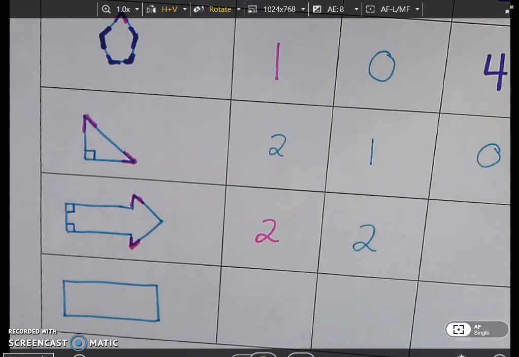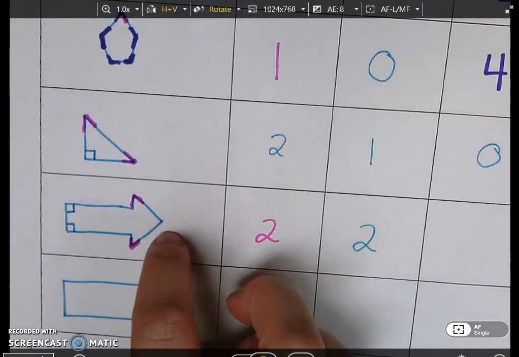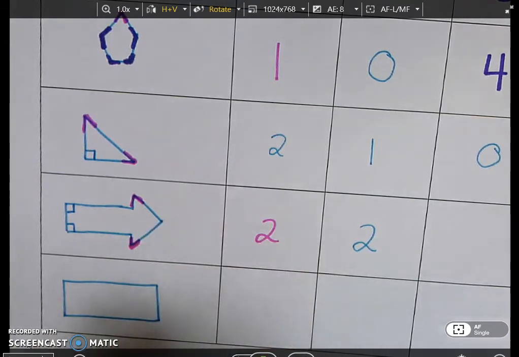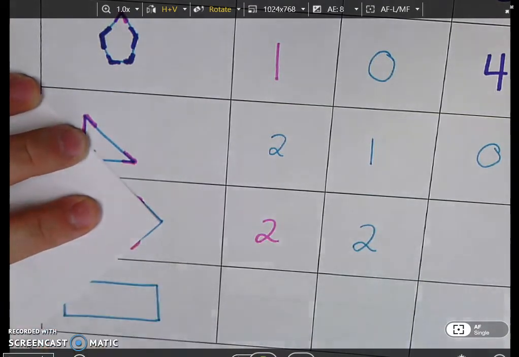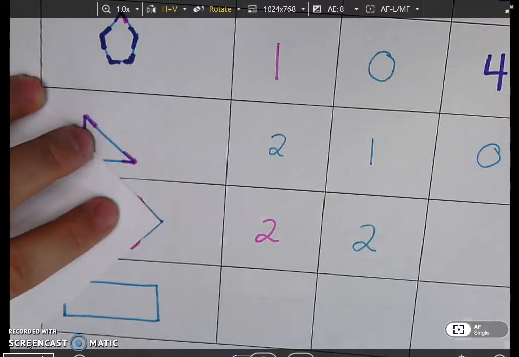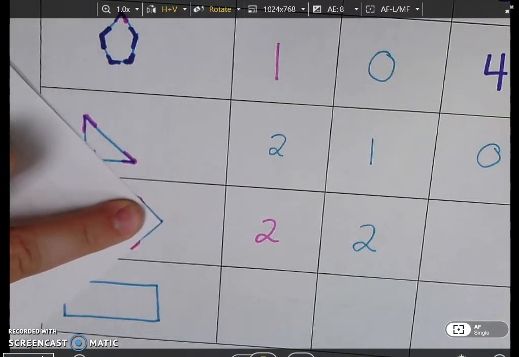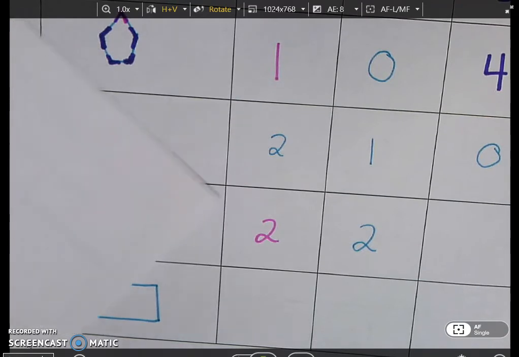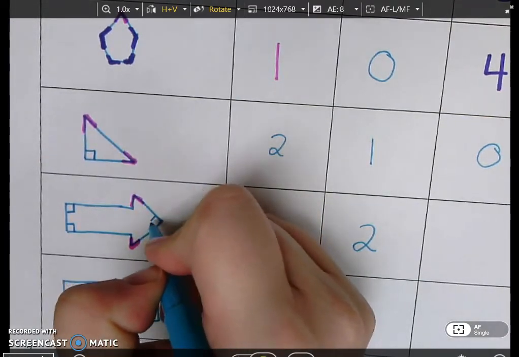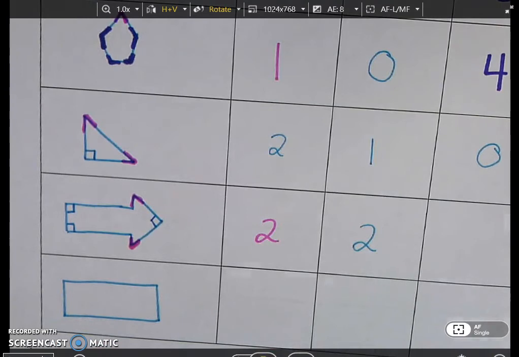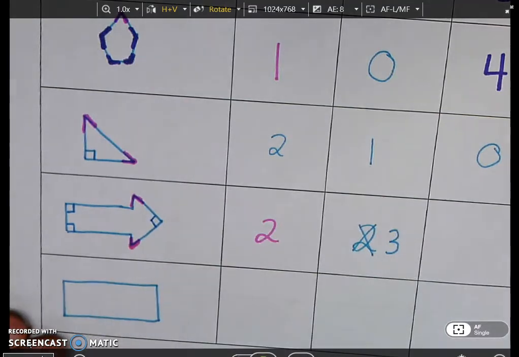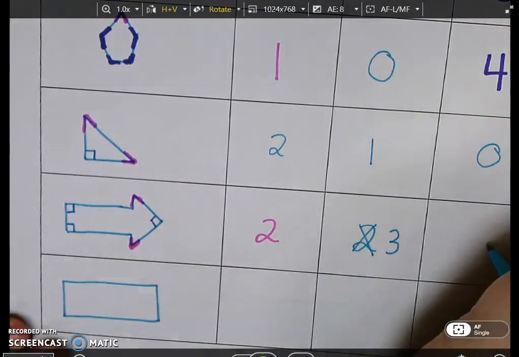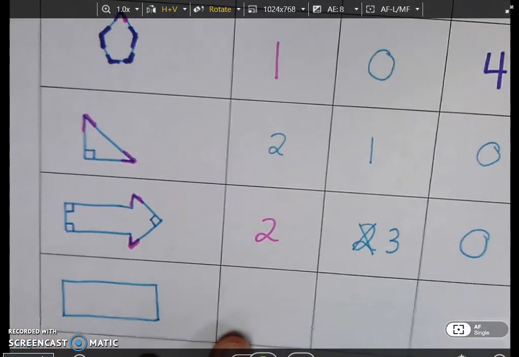And then I can't decide if this angle right up here at the top is acute or obtuse. So I'm going to use my piece of paper. So remember, this piece of paper is 90 degrees. And so when I line it up there, it's exactly 90 degrees. And it's hard to tell when you look at it. So actually, this here would make a 90-degree angle, that square. So instead of two right angles, I've got three. And that means that I have no obtuse angles.